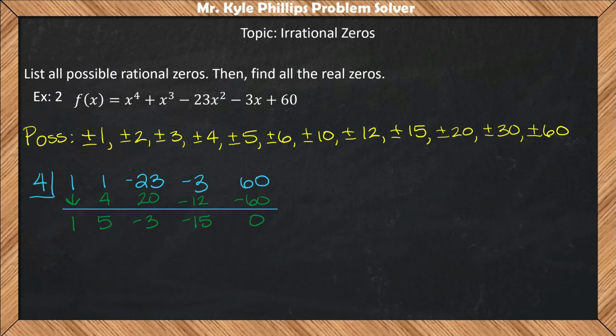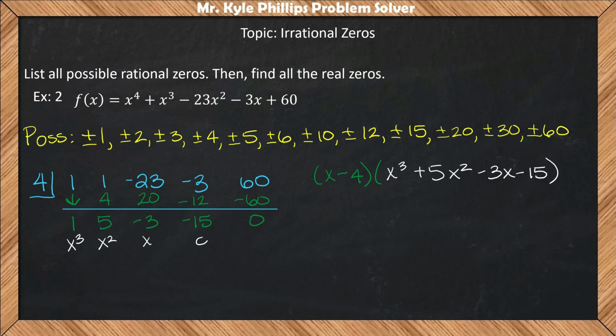So if we know that 4 is a root, then we know that x minus 4 is a factor. And the remaining factor will be this. So here, remember that when you start with synthetic division, up here we started with an exponent of 4 and then 3 and then 2. So this solution will reduce there. So that would be your x cubed, your x squared, your x, and then your constant. So this would be x to the third plus 5x squared minus 3x minus 15.